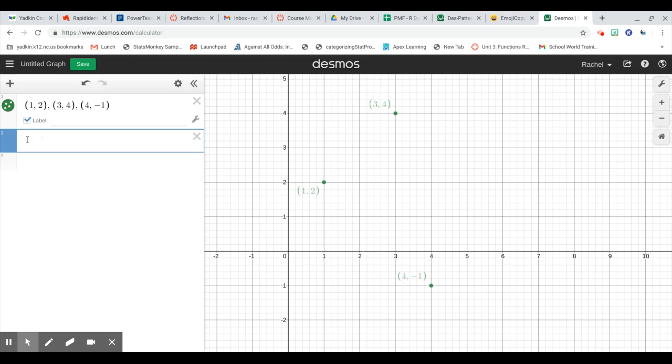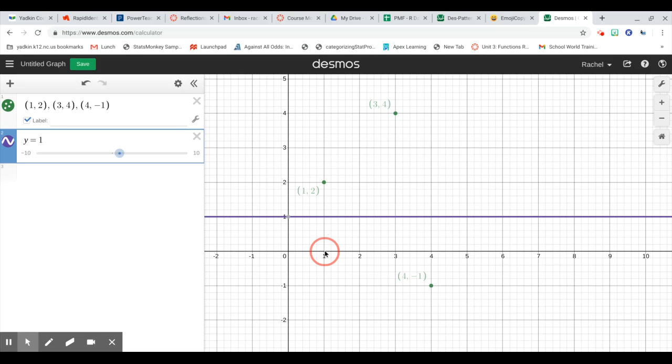And then whatever it's telling you to reflect it on, of course, if it's reflecting across the y-axis or x-axis, you can do that easy because you've got your y and x-axis on here. But if you wanted to do a reflection across, let's say y equals 1, you would just go down here and type in y equals 1. And you could just use your mouse to help you, and you would reflect the points across that line. So you could just see that you're 1 unit away here. So you would go 1 unit away here.